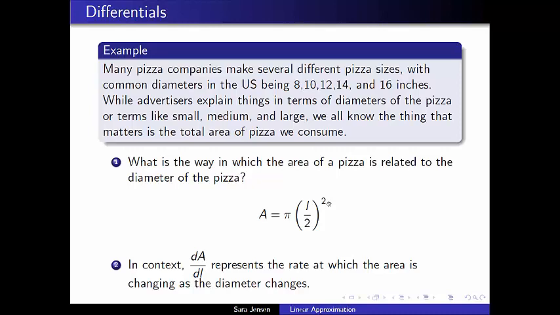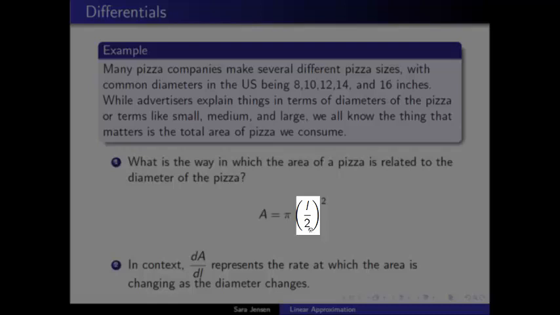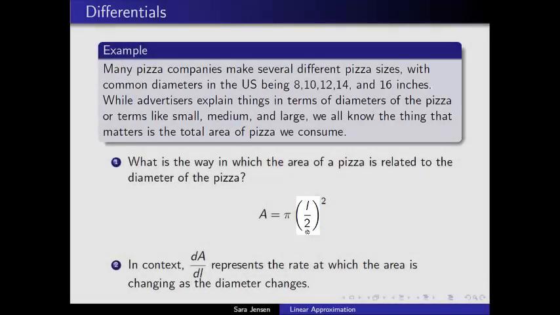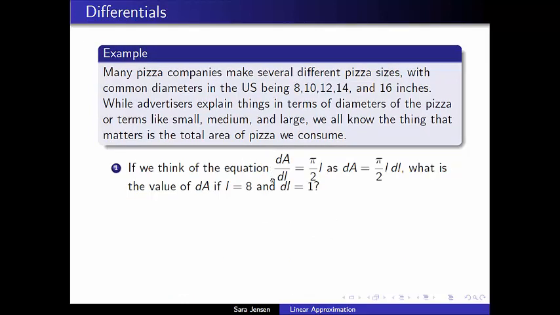However, we have to remember our chain rule and multiply by the derivative of what's inside the parentheses, and the derivative of L over 2 here is going to give me a 1/2. So altogether, my dA/dL will be equal to 2 pi times L over 2 times a 1/2, and the 2 that we brought down and the 1/2 we have over here are going to cancel away. So altogether, that leads us to this equation for the derivative dA/dL as pi over 2 times L.